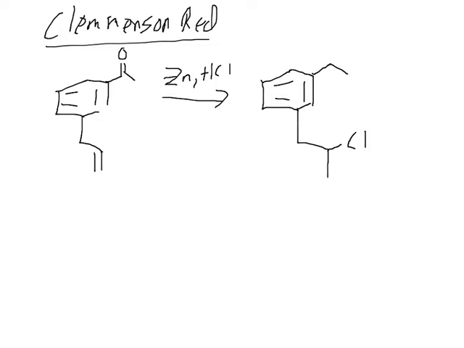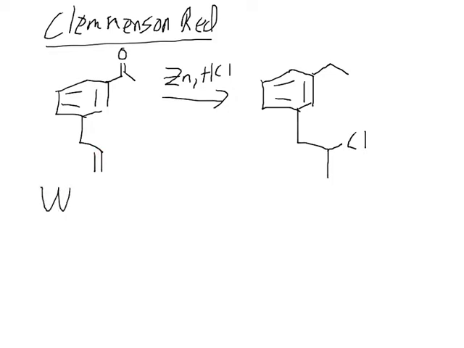So Clemmensen reduction in this case might not be the best choice. So in this case, instead of using Clemmensen, you might want to use... if I used H2 palladium on carbon, what would happen? That would reduce the double bond, right? So that wouldn't be good either. So what would be the best choice here? Probably the Wolff-Kishner reagents. So I would use Wolff-Kishner here instead. So those are the times when there's an alkene around. You've got to be careful about using H2 palladium on carbon. Alkynes, same way, yep. Alkynes will react with HCl as well. So that's the Clemmensen reduction.